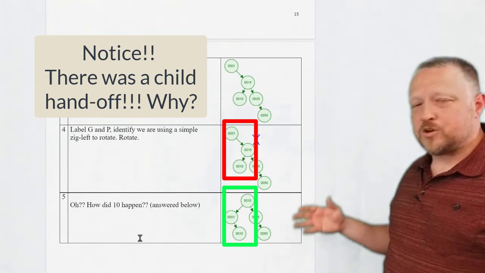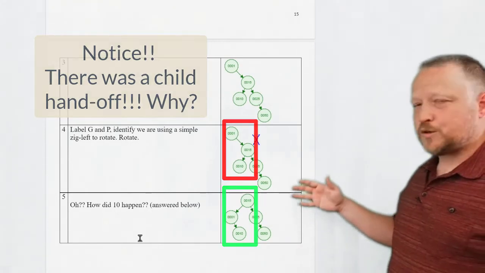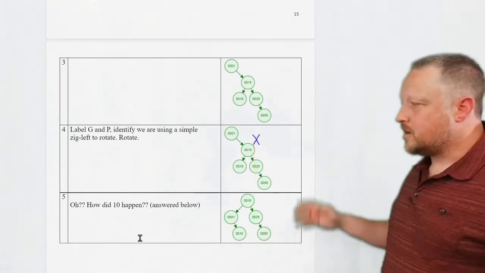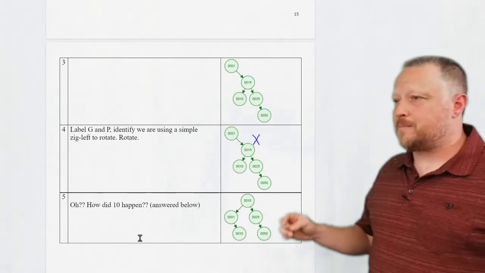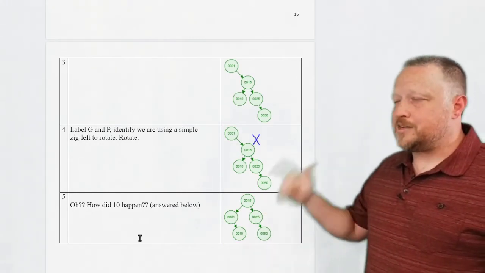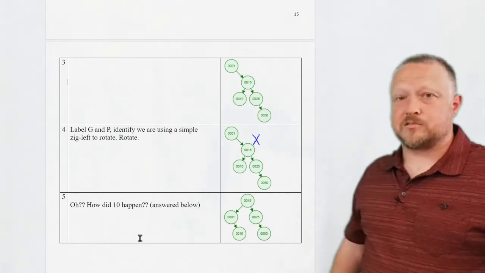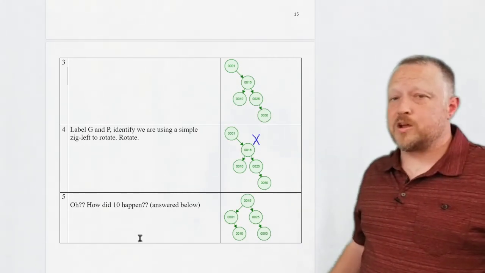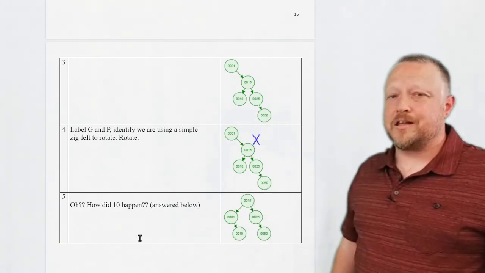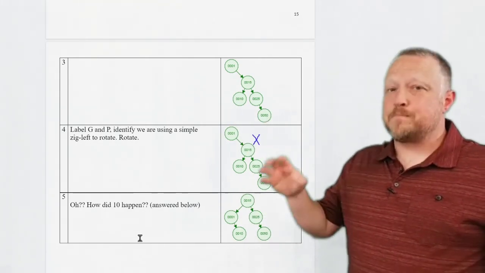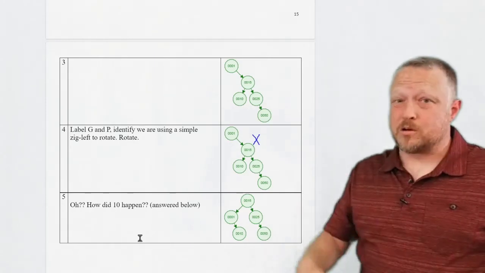Now notice again, we still got to double check. Is 15 at the top? Yes. Is this a binary search tree? Yes. Is it still using the same placement, ID the rotation, and rotation phases? Yes. It's still doing all 3. We just had to do it multiple times just to get that 15 in the right spot for that particular placement of one number, which was 15.